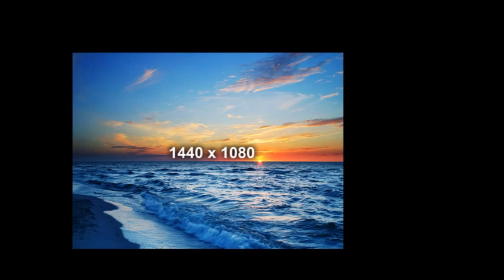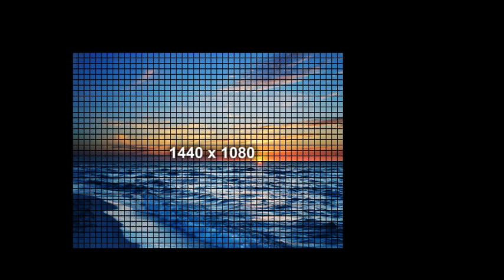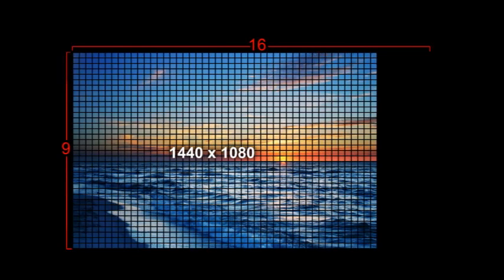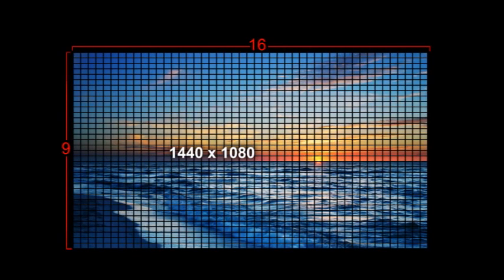The 1440 by 1080 resolution option is 1440 pixels wide by 1080 pixels tall. When 1440 by 1080 is played back at a 16:9 aspect ratio, it is stretched side to side. This creates an image the same size as the 1920 by 1080, but has less horizontal resolution because of the pixel stretching. So what's the trade-off?